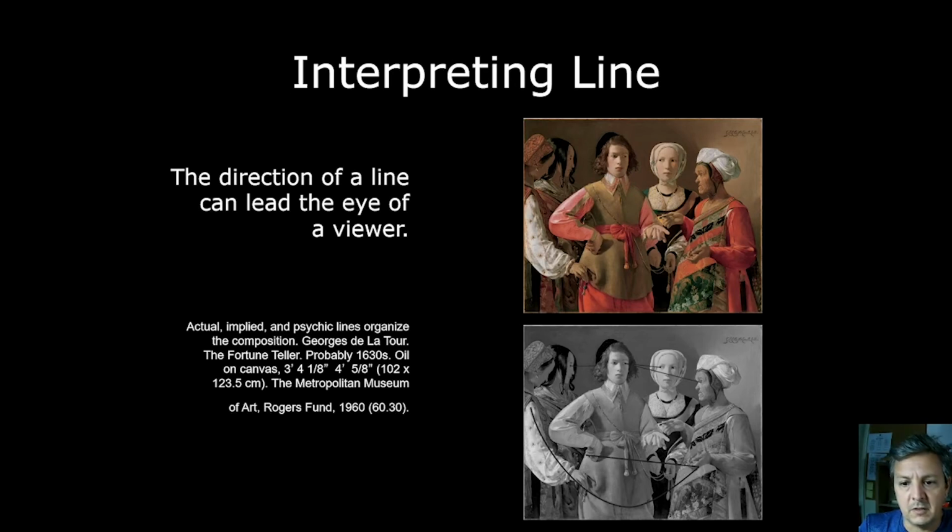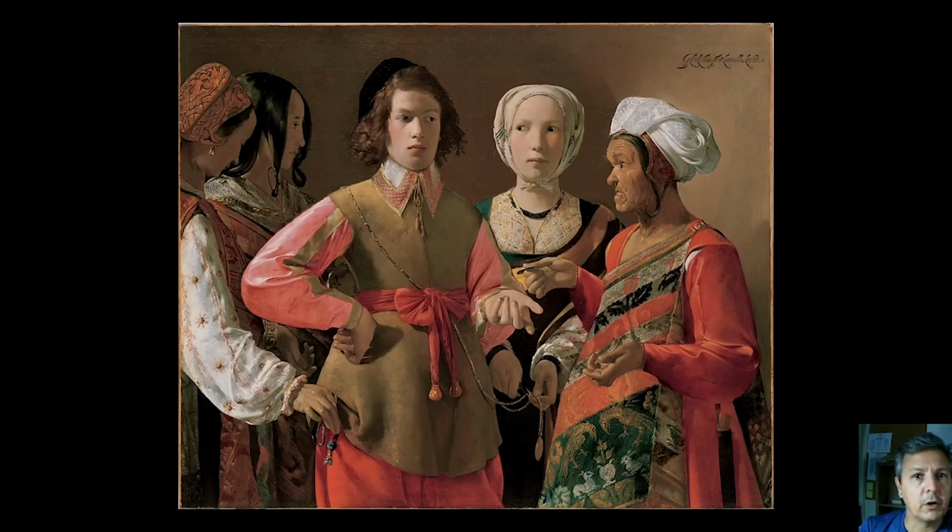So let's take a look here. What are we looking at? In the beginning, all you see is probably a young man, right? And there's some women surrounding him. And he looks kind of upset. Let's just imagine he's telling the elderly woman on the right, I'd like my money back. I don't really believe the fortune that you're telling me, because she's the fortune teller, like a tarot, like having your cards read or your palm read.